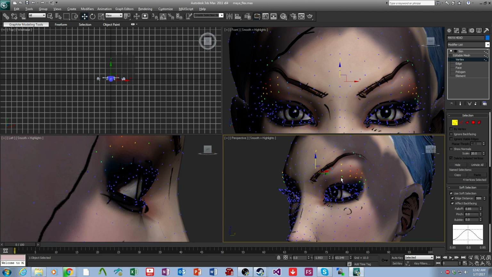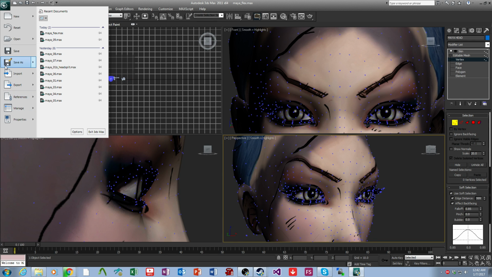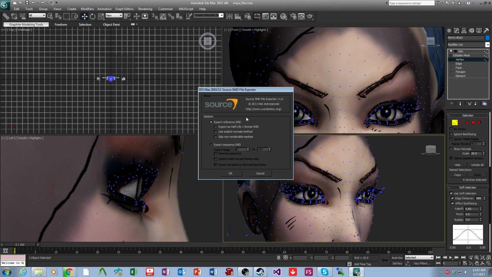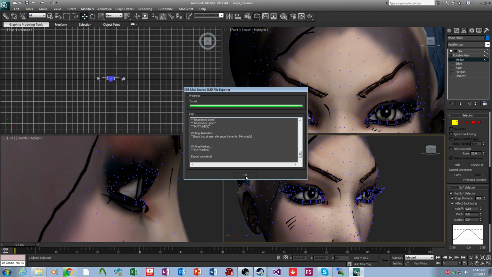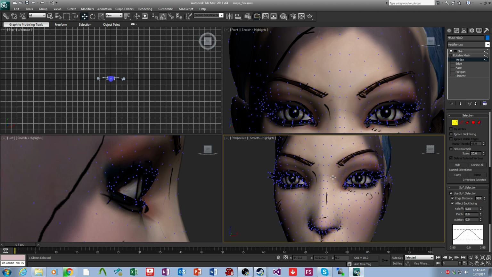Put those up a little bit. And we do eyebrow raise. Okay, so that's the minefield with Borderlands models, the eyebrows. And now that the eyebrows are done, the rest of this should be smooth sailing.